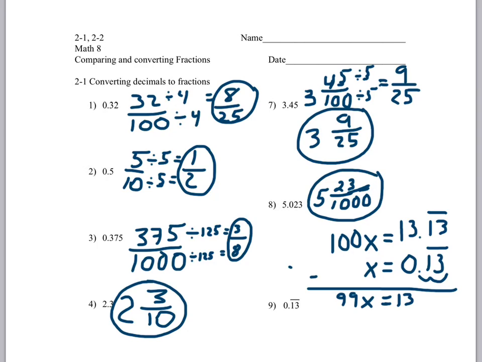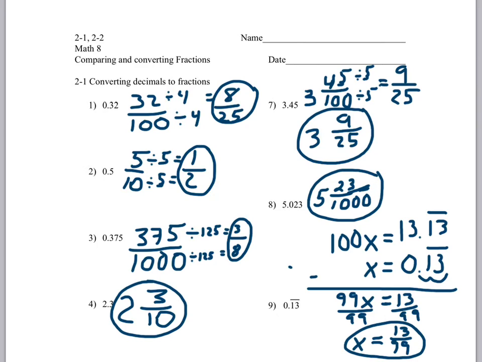Now I'm pretty close to the answer because now all I have to do is solve for x. How is x not by itself? It's being multiplied by 99. How do I get it by itself? I do the opposite. I divide it by 99 and make sure I do that to both sides. All right, I'm going to divide both sides by 99. And now I have my fraction that I'm looking for. X is equal to 13/99. Look at that.